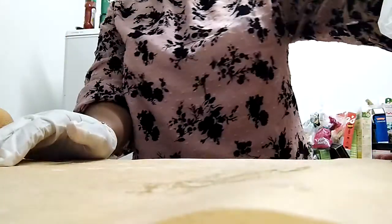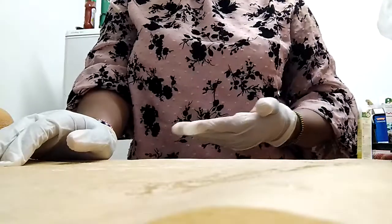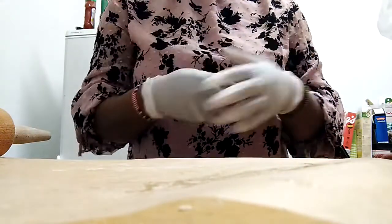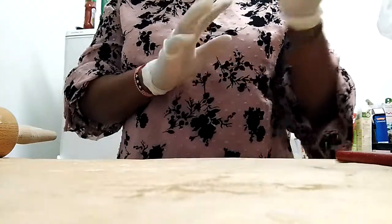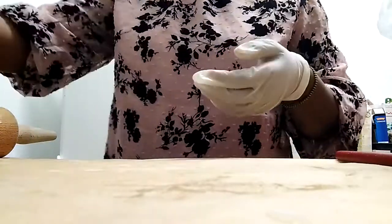Those are our balls for chapatis and we are finished. I have to cover them with the plastic paper so that they can stay moist and don't get dry. I put them aside. As I said before, you don't have to bake them straight away — they will stay soft and remain soft, so that when you bake them they will be even softer. I am baking chapatis today along with karanga, or beef wet fry. I cooked my meat already and I'm going to show you how.